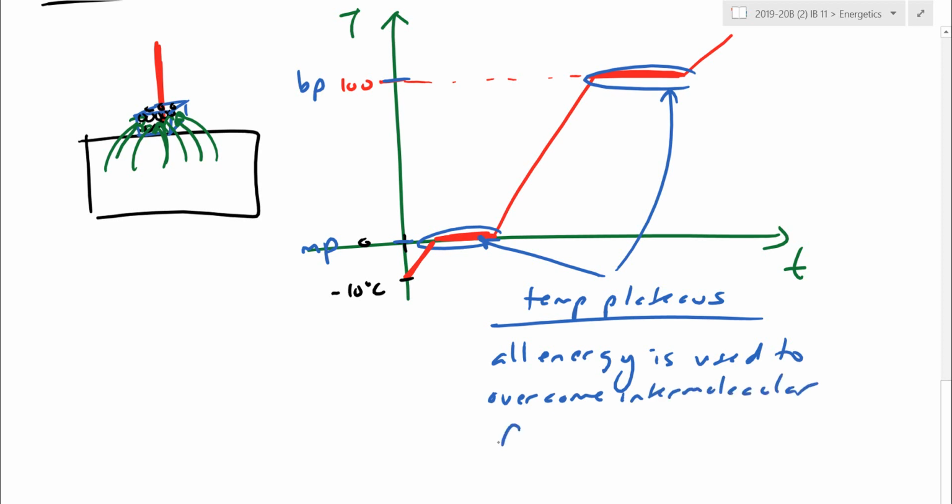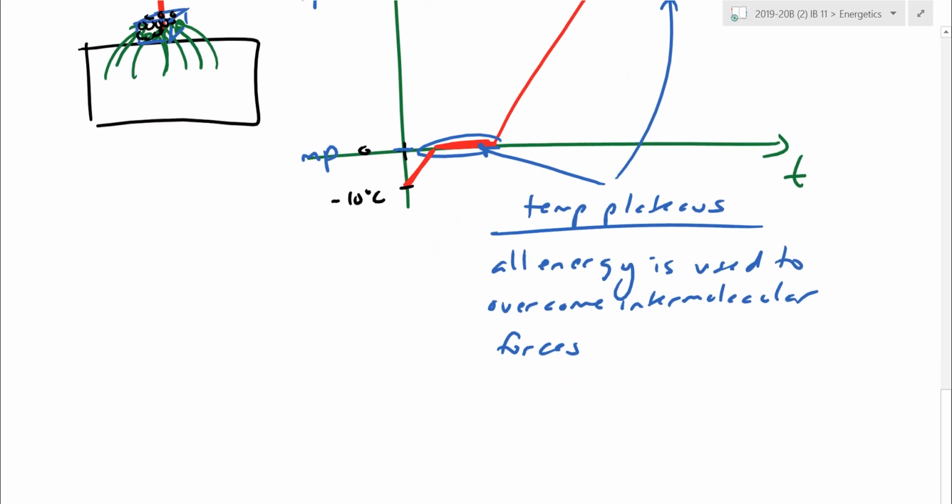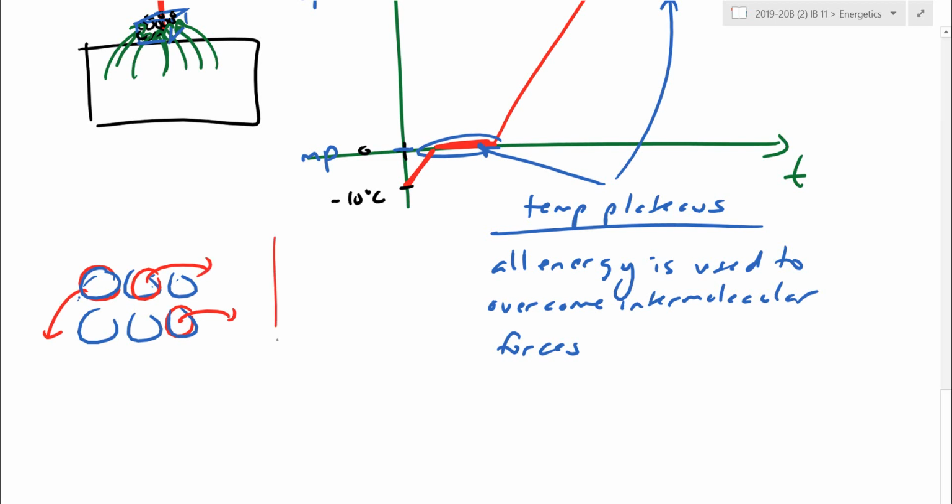Again, remember this is a physical change. I'm not actually breaking any bonds or anything, but I'm just pulling the particles hard enough. Earlier I started from, let's say, a solid state here. The particles were at -10. They were just starting to vibrate and shake a little bit harder. At 0 degrees, they're actually shaking hard enough that when I apply heat to it, I can actually pry these particles here, one from each other. I can actually start moving them farther and farther apart, and eventually I'm going to end up with the liquid of that. So overcome intermolecular forces, or in this case here, changing state.